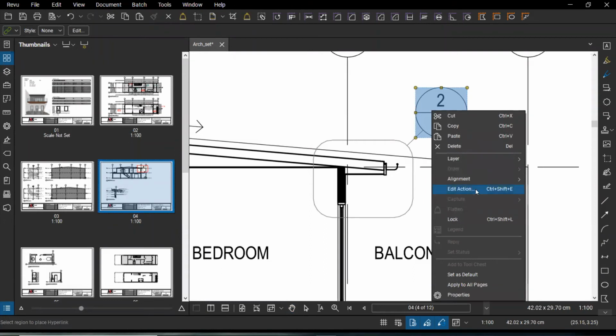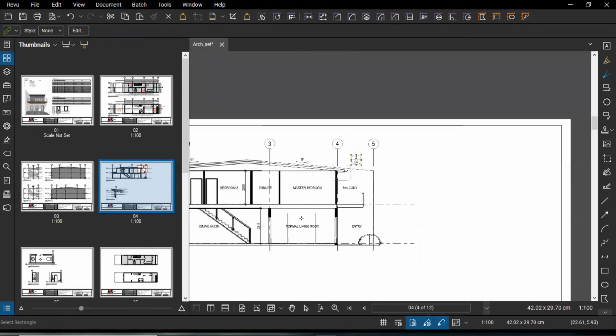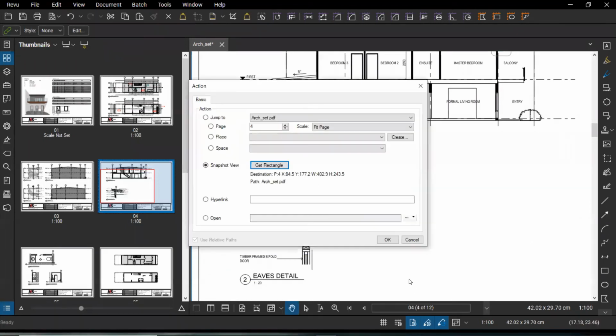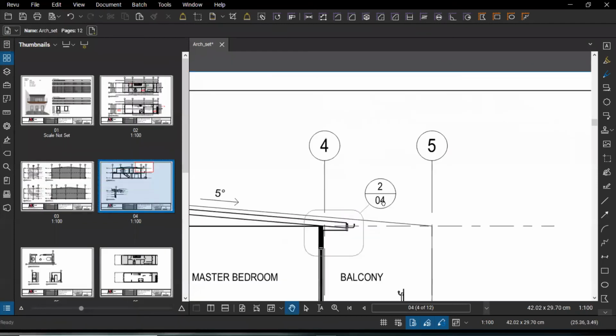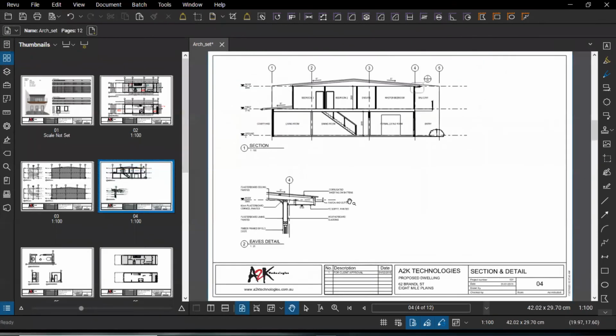And then I'll edit the action of this. And instead of pointing me to page 4, I'll get this to go to a snapshot view. And then I'll get a rectangle. And I can put that rectangle over that exact detail and OK.